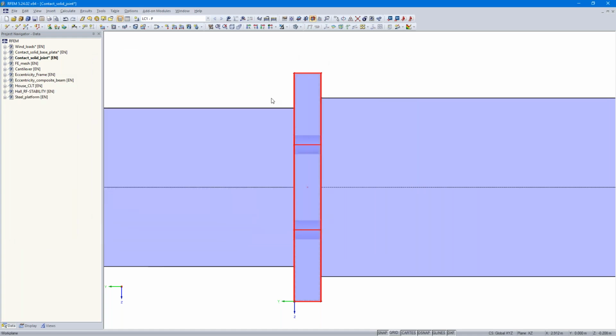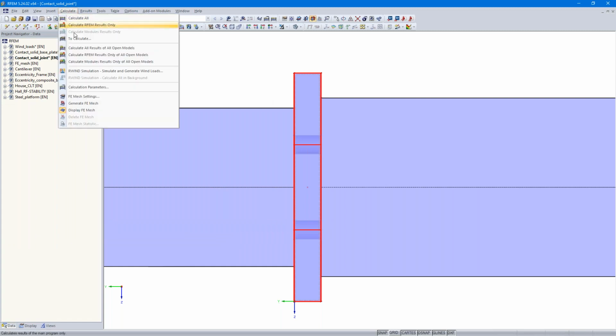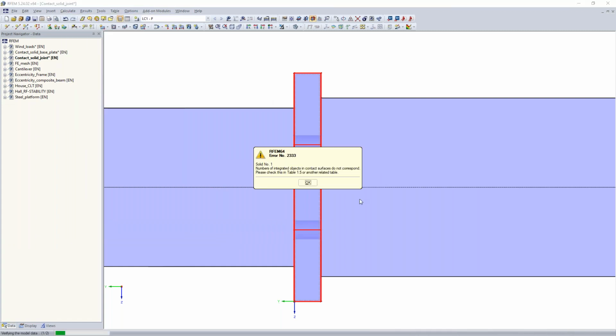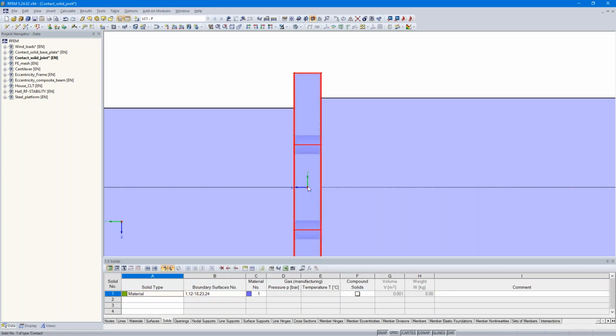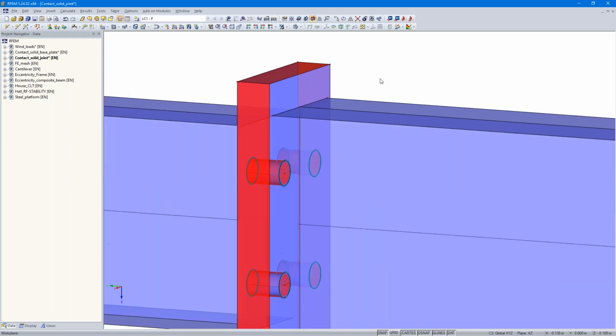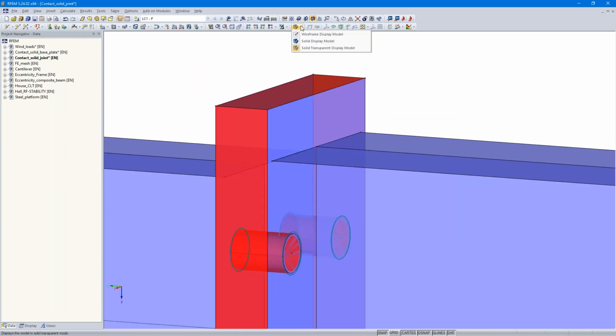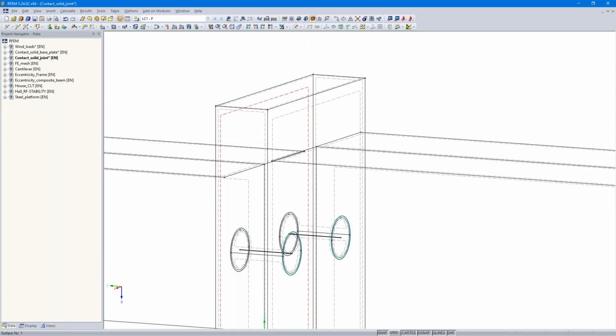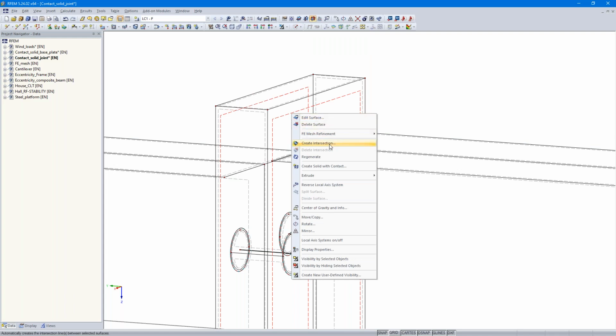Okay, so then calculate, generate FE mesh. Yeah, that's the error message. Okay, let's try the other option. So I select both plates here and create solid with contact.